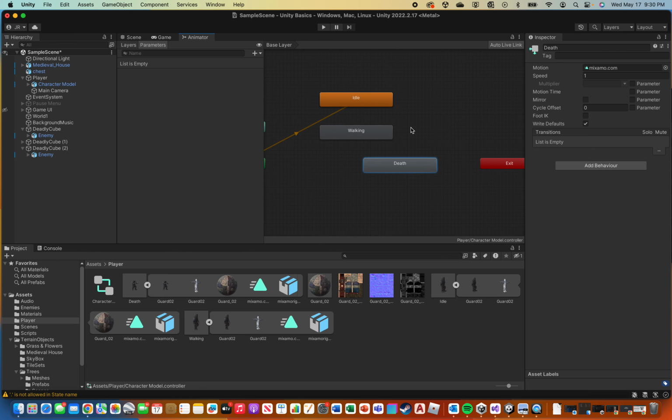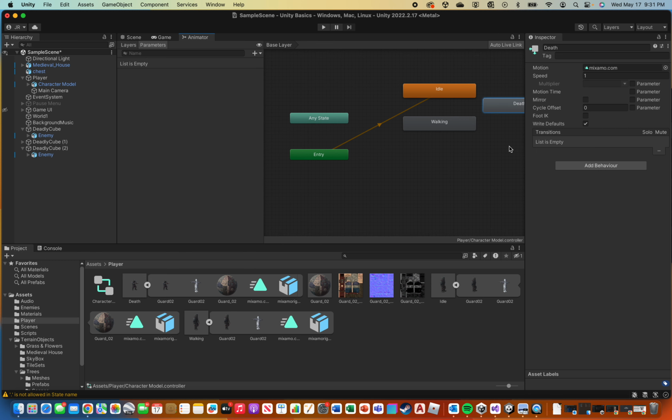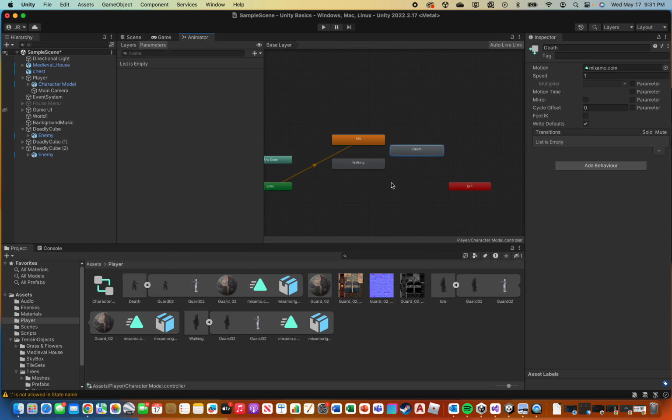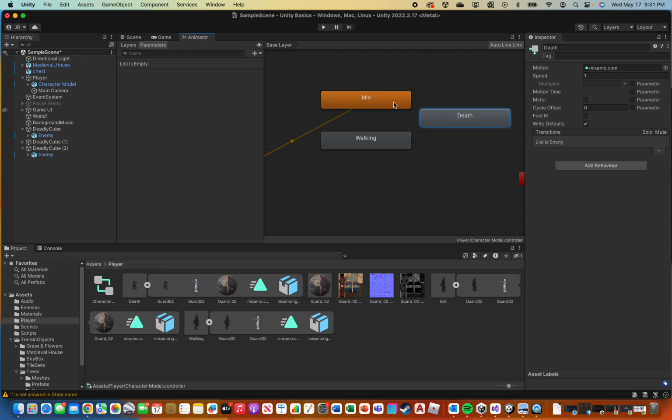And by the way, guys, you can move this around just like any other window in Unity using the center mouse button. You can move it around, you can look around, you can zoom in and all the rest of it, which is really handy. So I moved this in such a way that death is over here and walking's over here so that both of these states can access death, because if you die, it can happen from the idle state or the walking state. So I kind of put it in a place where it can be accessed by both. Hopefully this is making sense so far.